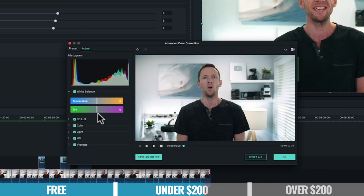Onto our third category: video editing software above $200, but also including the sub-$200 and the free video editing software as well. This really is best video editing software on Windows, no matter what your budget is. Typically in this category where you're paying more for your software, you're unlocking more advanced features, more advanced controls, and really pro grade tools and more robust solutions. In this category we've got things like HitFilm Pro, Camtasia, Adobe Premiere Pro, Avid Media Composer, DaVinci Resolve Studio, Magix Video Pro, Vegas Pro, and Lightworks Pro. Shortlisting those down and stacking them against the previous categories, my shortlist comes down to WeVideo, Filmora, Adobe Premiere, and DaVinci Resolve.